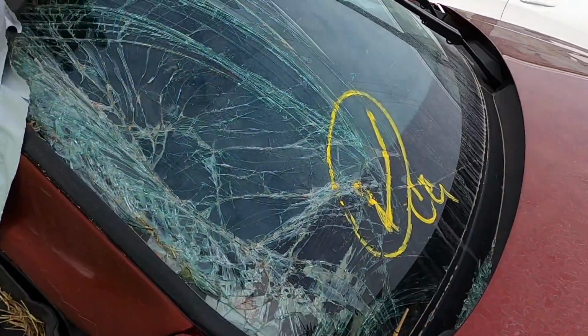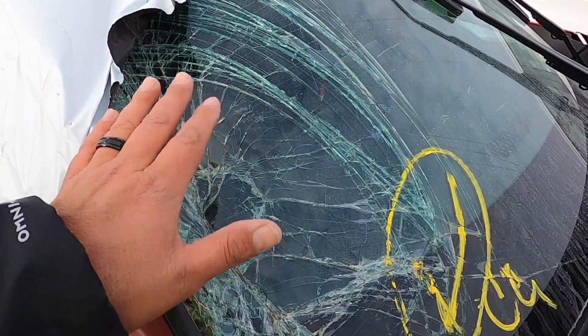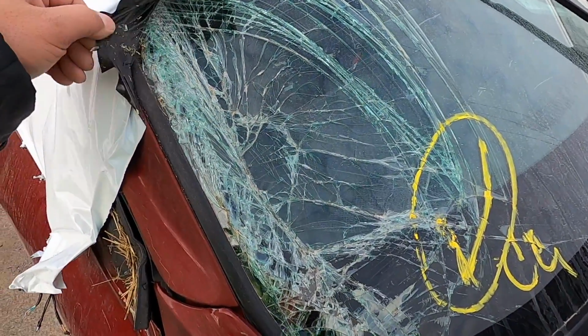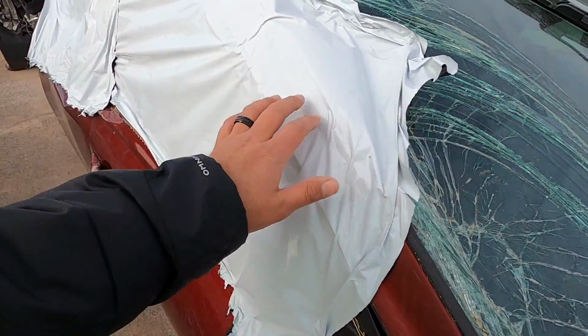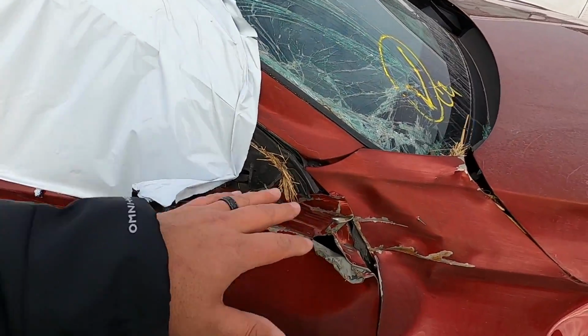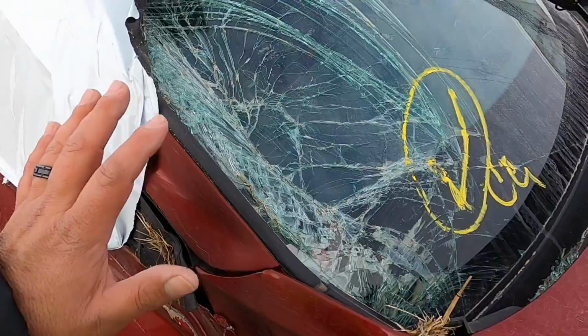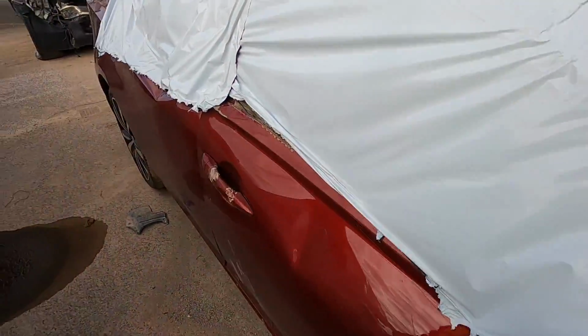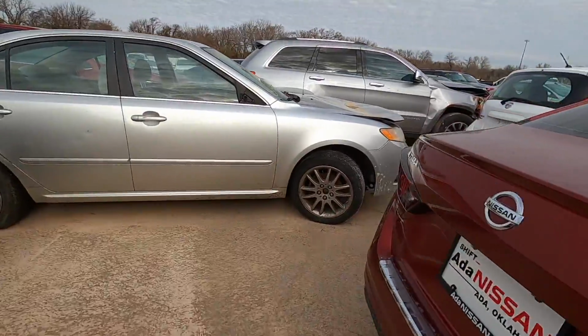I think my concern is the pillar. The pillar got pushed in so far that it buckled the windshield right here. So this pillar is going to have pretty significant damage. It's obviously been pushed in quite a bit, and that's probably where the majority of the issue is. This is not just like a door. This is the actual A-pillar itself that has been shoved inward, and that's where you're gonna have a problem. Damn.